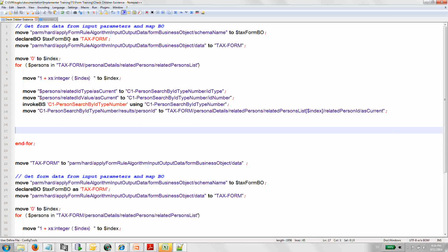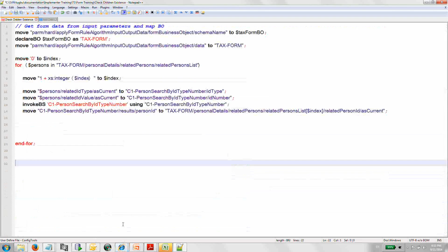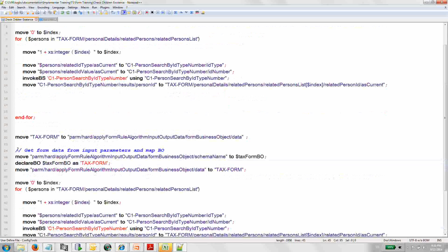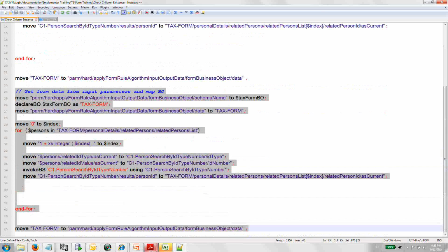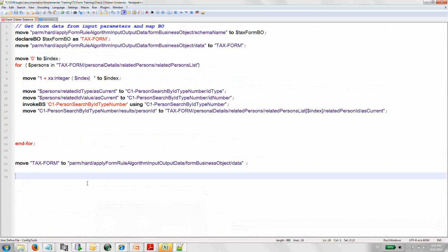First of all, we get the form data, and we get the form data from the input-output section. And then, in fact, it's actually shorter than that. This is the whole thing. For some reason I have it twice, but here it is.